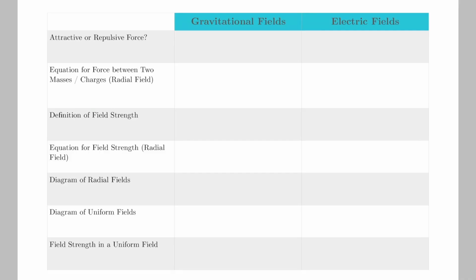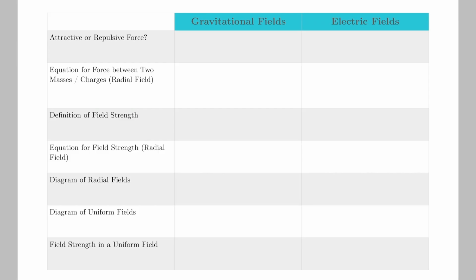So we can make this whole topic a lot easier by condensing it down into one very simple table. Here's the table here, and I'm going to make it available for you underneath this tutorial as a download. And you have two options. You can either stop the tutorial just now, pause it, download the table and come back and complete the table with me as I go through it. Or you can watch the tutorial as I'm completing it just now. Try and memorise as much as you possibly can. Try and get a complete understanding of it, and then complete the table on your own later. And that might be the better way of trying to get that information into your brain.